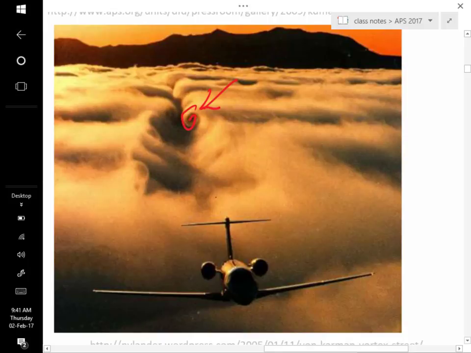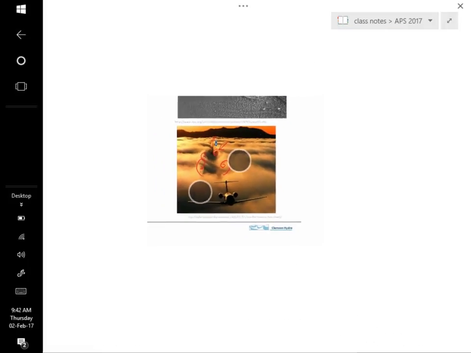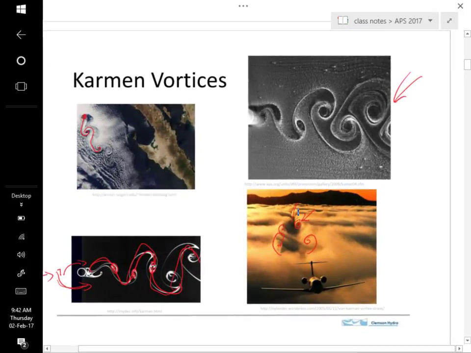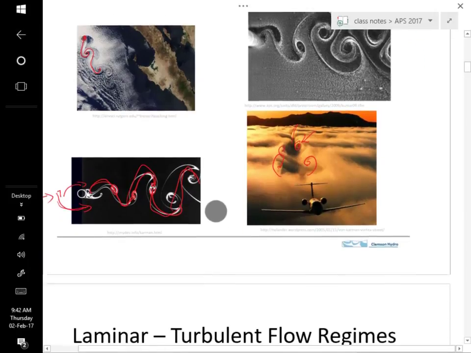And in this case, the vortices are shed like this. There's one right in there. And they're shed all the way back like that. Okay, so as the airplane's moving along, they're coming off it like this. So it's a little bit different geometry than the kind of planar picture that we saw, but nevertheless, it's the same kind of process where we're having this alternating shedding of vortices off of alternating sides of a body moving through the flow.